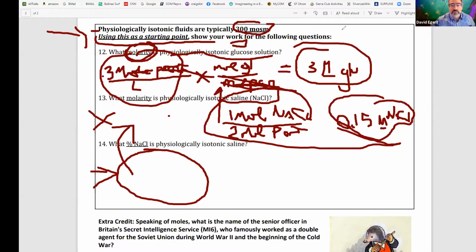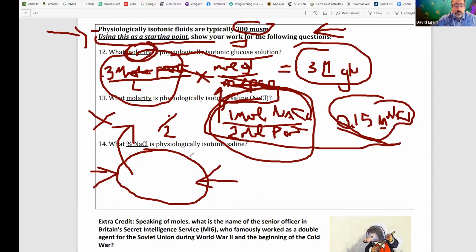So hopefully in the future, when you think about osmolarity and molarity, you'll realize it's just a simple relationship here. If you just divided by 2, but you didn't tell me why, I also only gave you half credit. If you said, because it dissociates into 2 particles, then I would give you full credit. Or if you showed me the conversion factor that explicitly mentions moles of NaCl to moles of particles, you got full credit.